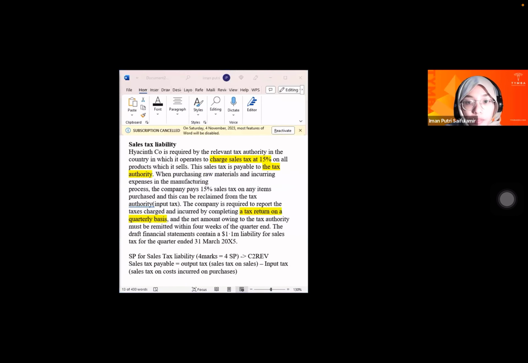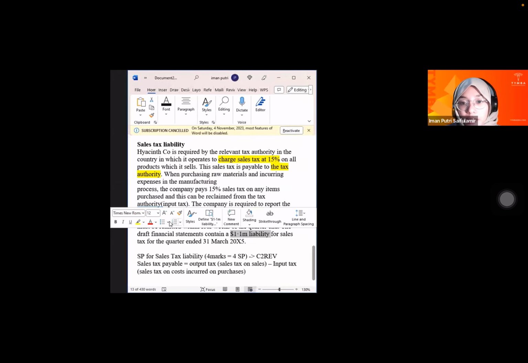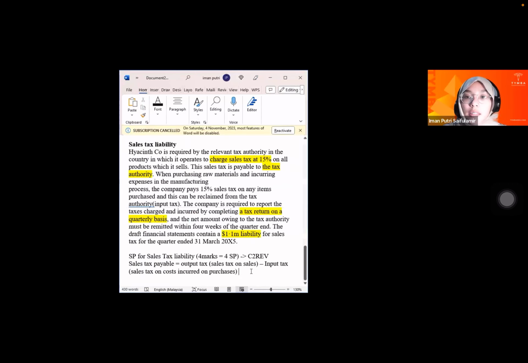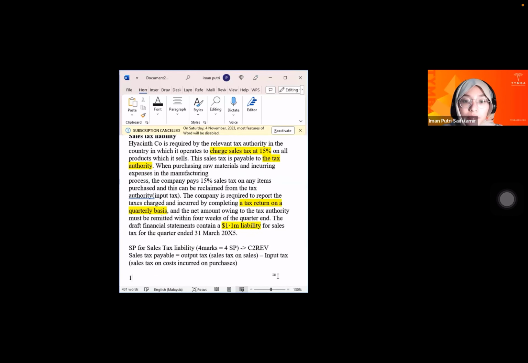So, back to the scenario, the draft financial statements contain a 1.1 million liability for sales tax. So, a lot of it is touching on the valuation. Okay. When they say that this sales tax is charged at 15%, this is mostly on the assertion of valuation, where there is a risk that the sales tax is not correctly calculated at 15%. Okay, so we are going to address this first risk here. Okay, risk that the sales tax is incorrectly accounted for. Okay, wait, but first, before I forget, the first C is again completeness, right?